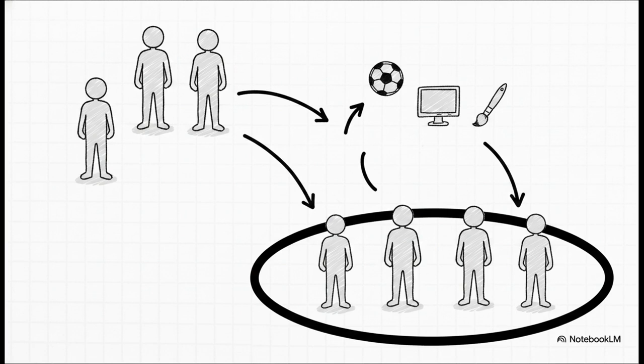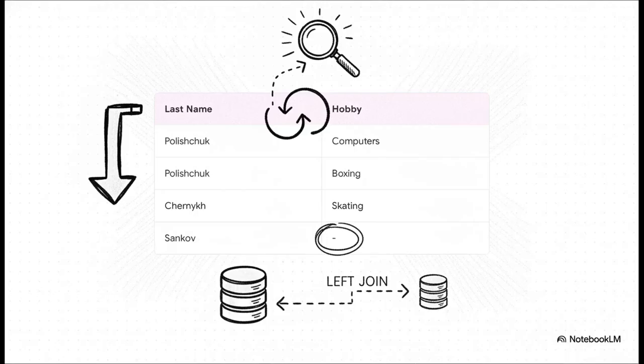If we want a full, complete roster of students regardless of their extracurriculars, that is exactly why we use a left join. It literally forces the database to bring in absolutely everything from our primary student table on the left and just match it up with whatever hobby data it can find on the right. See what happens here? Notice how the student Sankov now successfully appears in our results, even though he has a completely empty hobby field. If we had just run a standard query, Sankov would have been totally invisible to us. Using that left join ensures that absolutely no user profile gets accidentally left behind, keeping our dataset 100% accurate to the original roster.